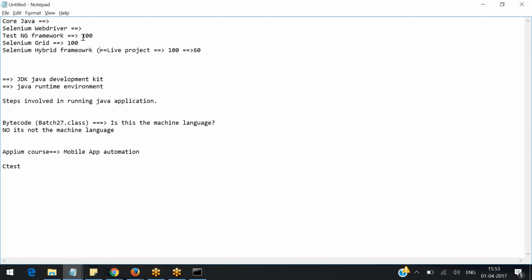It will incorporate all the things we learned: core Java, Selenium WebDriver, TestNG, and Selenium Grid. Also it will have the reporting structure. Nothing will be manual, guys. Even the HTML reporting will be built into the tool. The idea is not to learn what Selenium is; the idea is to give you up to 4 years of experience in Selenium itself.